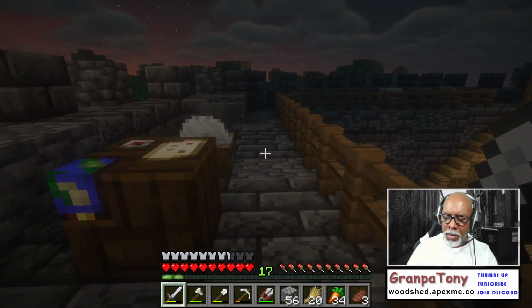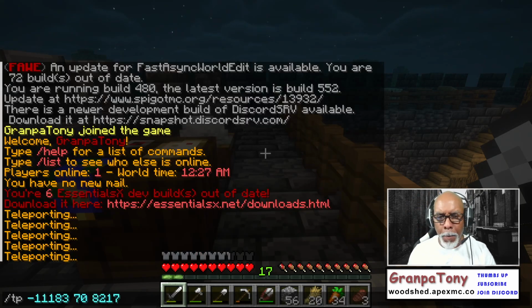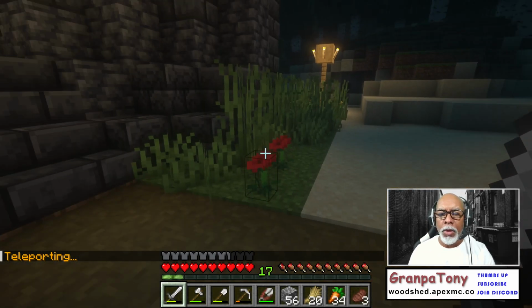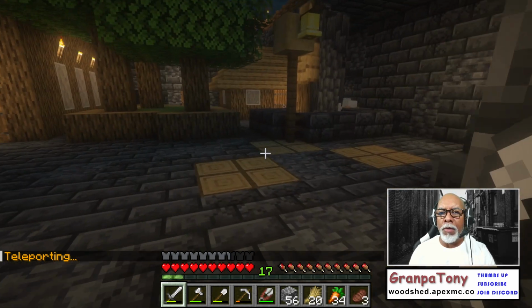Oh, it's getting dark. Let me zip over to the other place. 12. Let's see. 12. Boom. There's another castle here. Should I cheat and make it daylight so at least we can see what's going on? No, I won't.